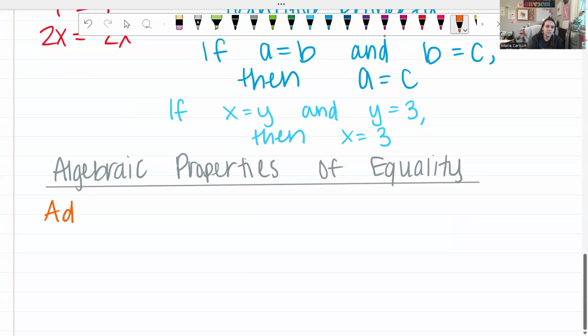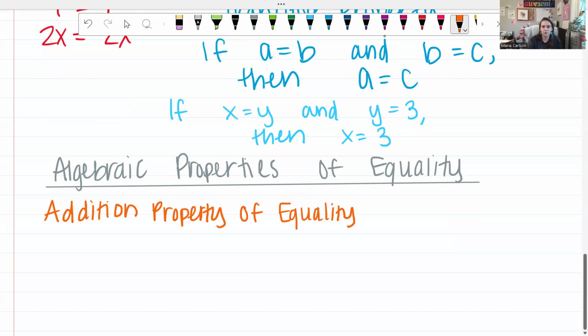The first one is the addition property of equality. I'm only going to make us write property of equality once. So the addition property of equality, that's its full name, so we should really call it by that. By the way, for all of these examples, we are given that A is equal to B. So if I have two objects A and B and they are equal, the addition property says if I have A and I add on some term C, this is equal to B plus C. What I add to one side, I also add to the other.